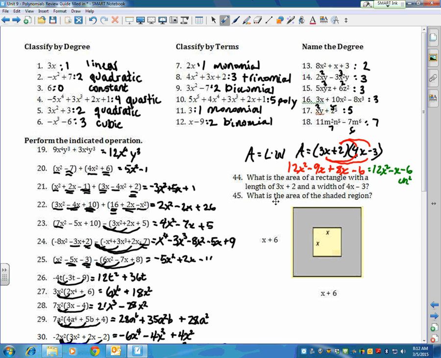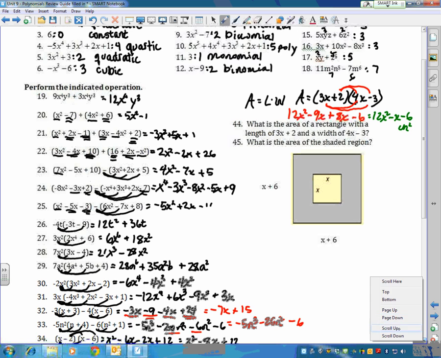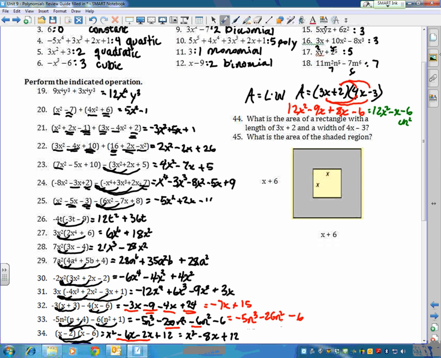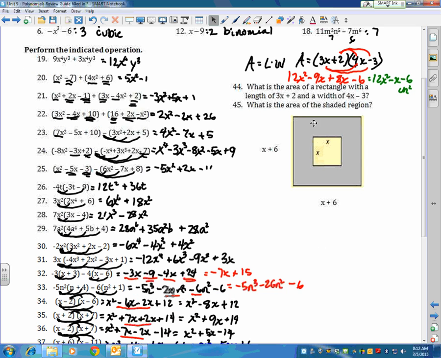Okay, now this one. I like this type of problem because it combines a couple of things. It says, what's the area of the shaded region? And what you do is you're trying to find this kind of, what would we call that? Like a disc, but it has this hollow middle. So what you could do is take the area of the whole thing and subtract out the yellow part here. So if you knew the area of the whole thing, that would be beneficial.